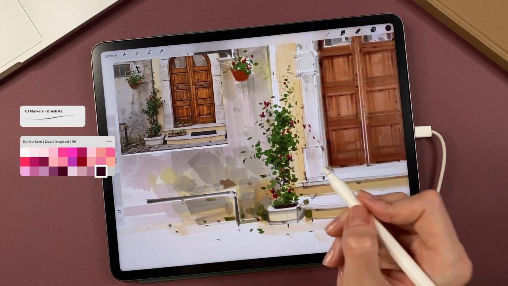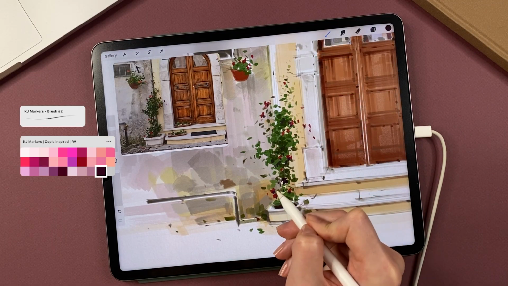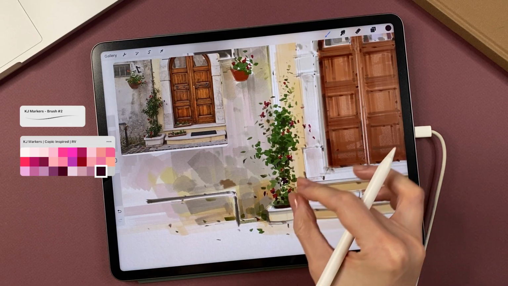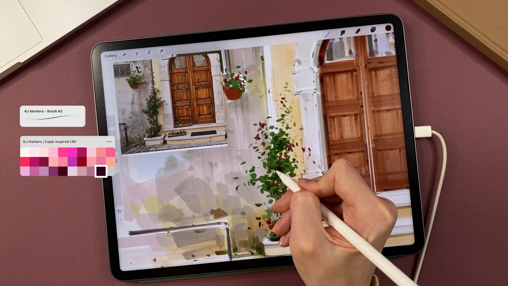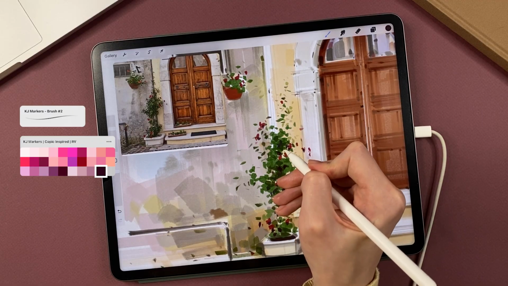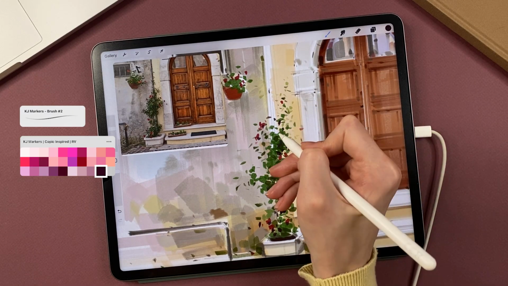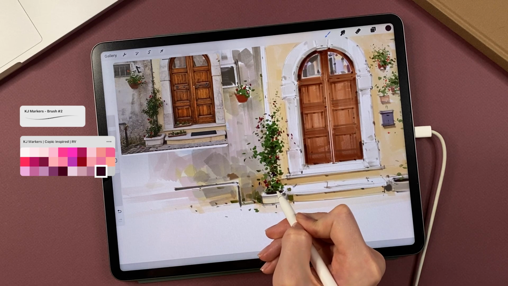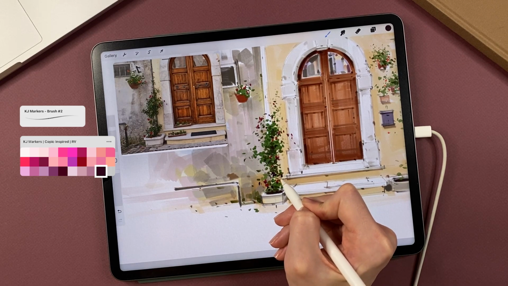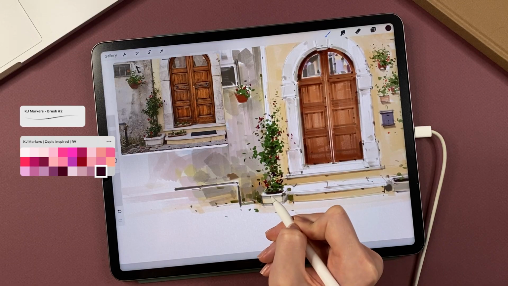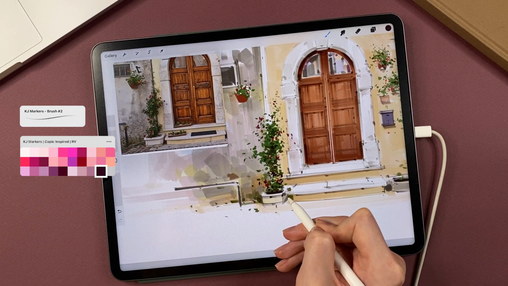Pick a very dark, almost black shade and use it to add more detailed shadows for extra contrast. Apply the same tone to refine the shadows around the pot.